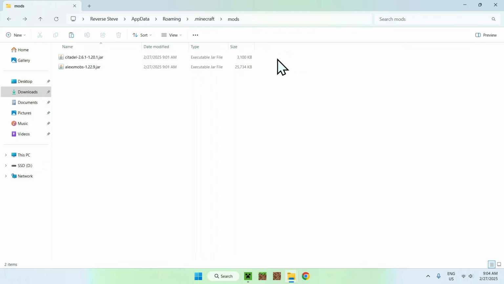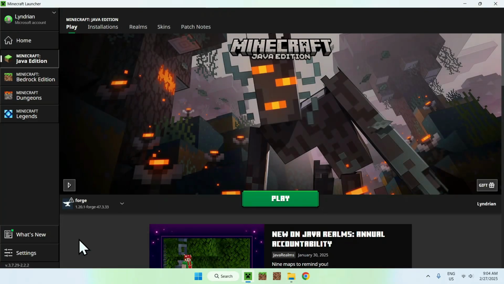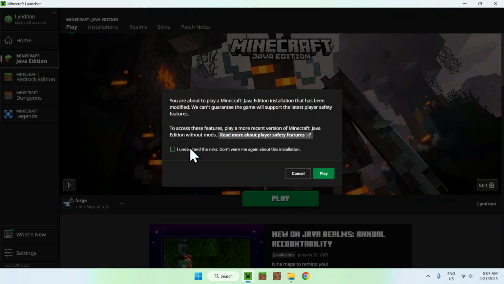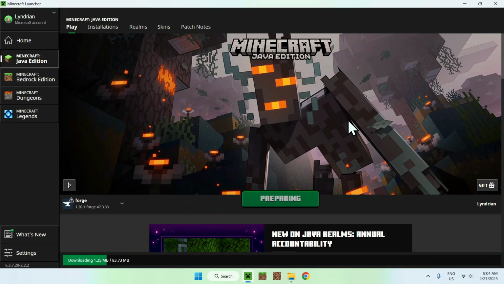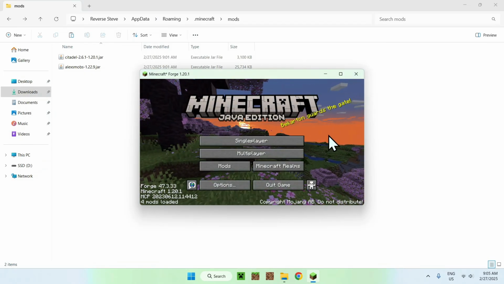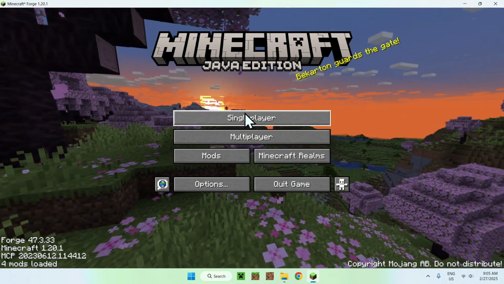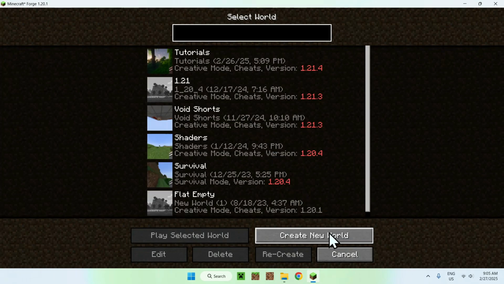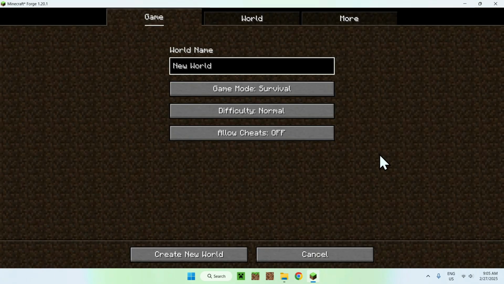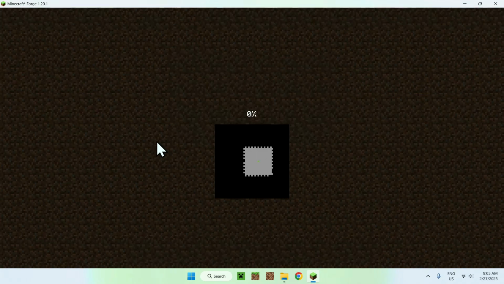So here, what you have to do is go back to the Minecraft launcher, you have to go to play, make sure Forge is selected, and then just click play. Here you might have a little warning, just do understand the risks and click play again. Once you're done, all you want to do is just go ahead and create a new world. You can go to single player, for example, and create a new world. Now, if you have a server which has AlexMobs, you can join that server, of course. But if we create a new world, we should have new mobs in the game.